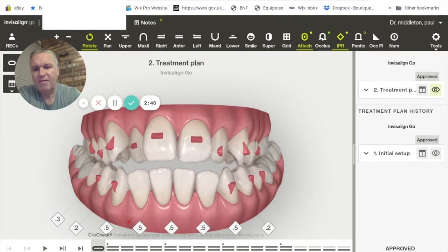We've also got some numbers here. This is the amount of IPR that's going to be needed, or interproximal reduction. That's where we skim away a tiny bit of enamel between the teeth. In this instance, it ranges from 0.2 millimeters up to 0.5 millimeters. That's to give us more room to move the teeth into.